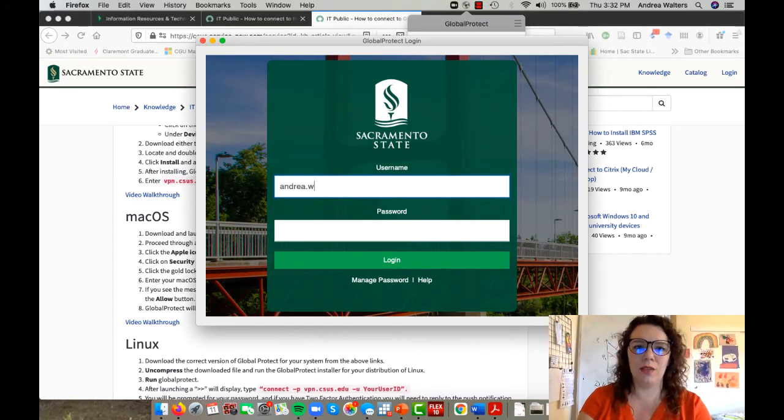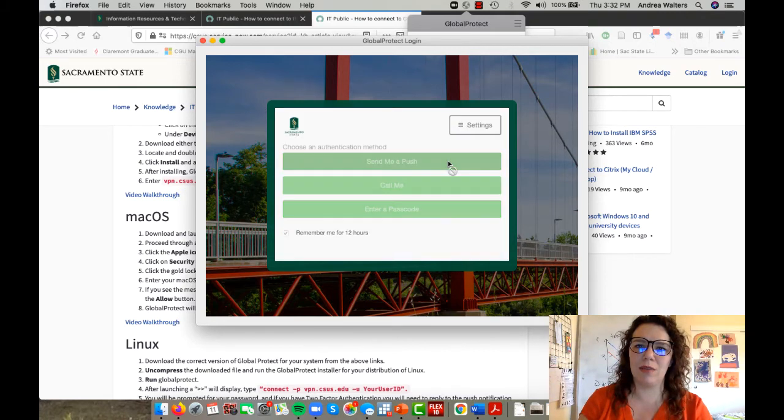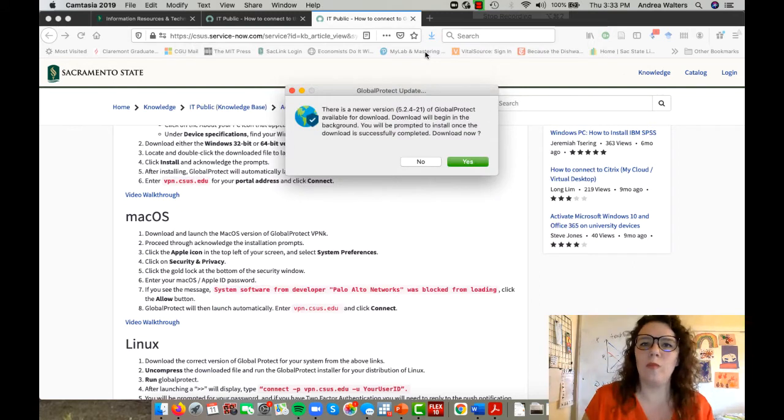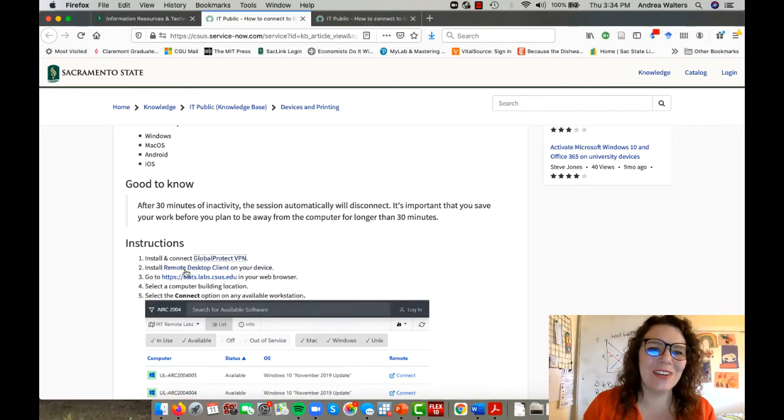So I'll go ahead and do that, and try to not forget my password. Okay. Then it takes a second to get my push notification and get through. Okay, and it looks like I have a new version. I'm not going to download it now. I'll do that later. Staying up to date does make it a little bit easier to work. So now I've got my Global Protect VPN connected.